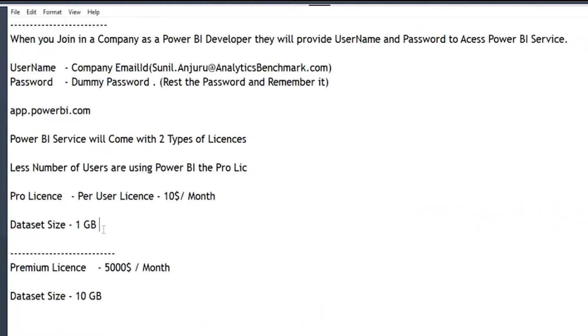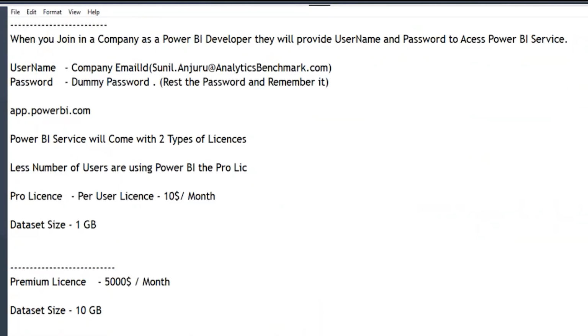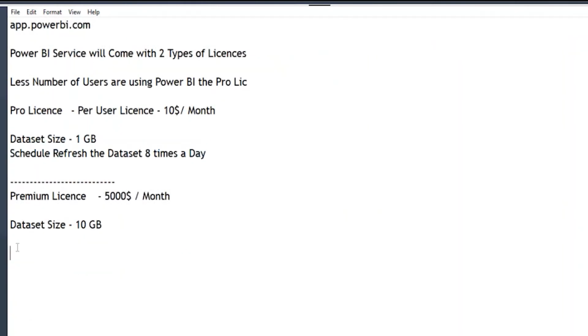Like this, you'll find the differences. In pro license, we can schedule refresh the data set 8 times a day. But in the Power BI premium license, we can schedule refresh 48 times a day.